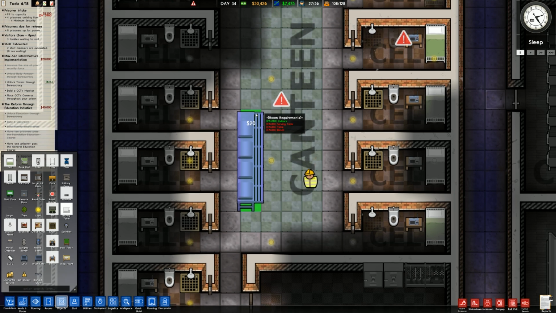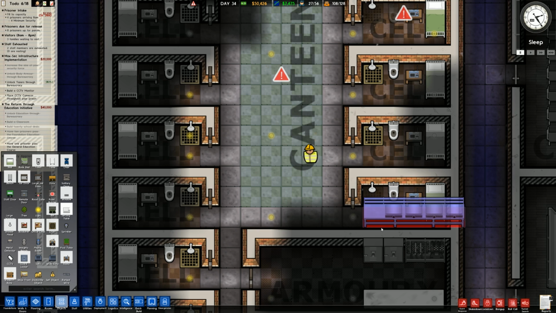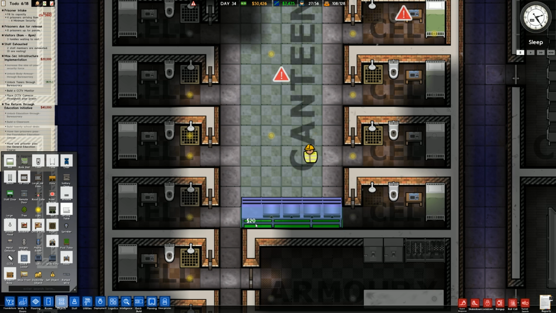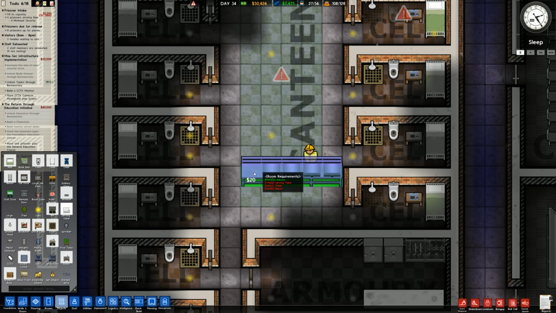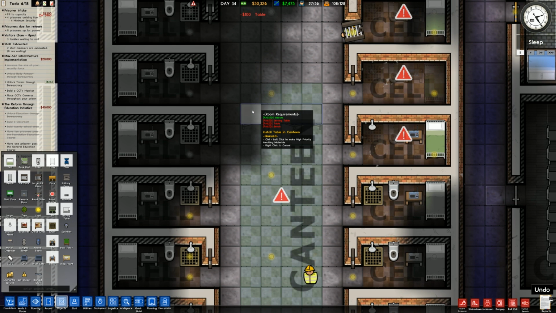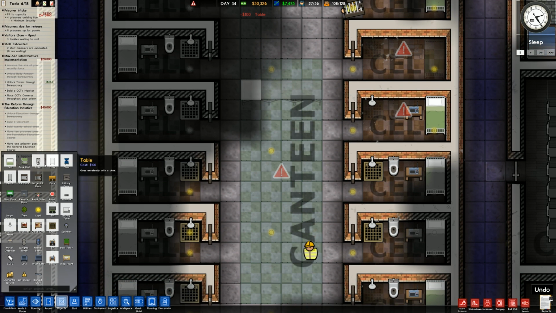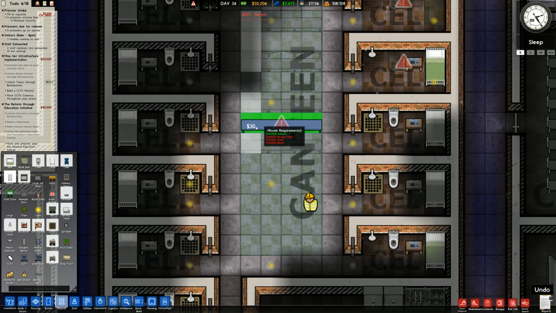So I guess we'll have to place it... that's really annoying. Very tempted to get rid of that cell and just have it there. No, that wouldn't really work out too well. We need tables, and we do need the tables and other things in here, so I'll tell you what, table there, bench either side, bench either side, and then it runs along there.